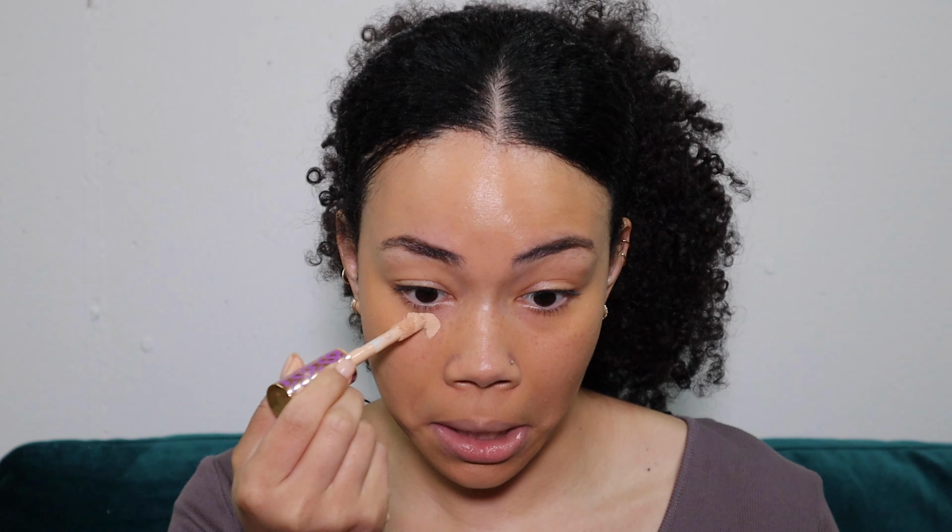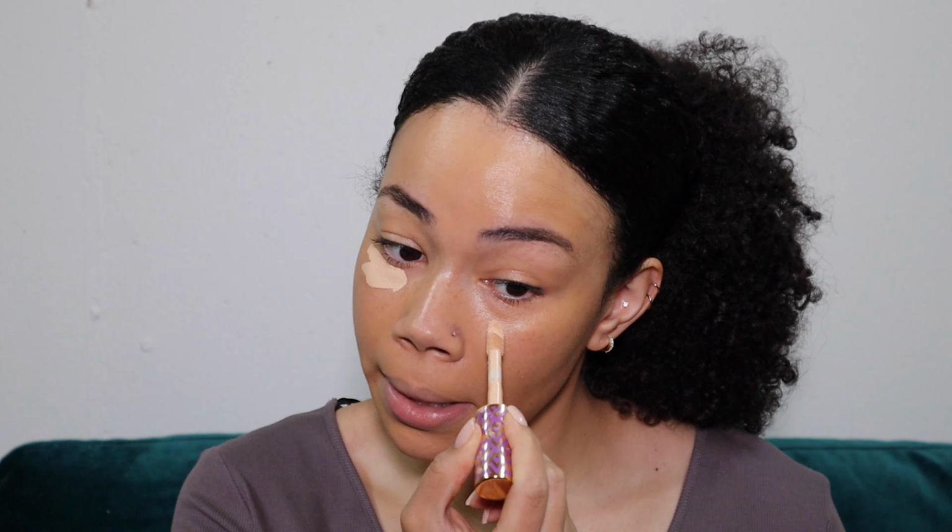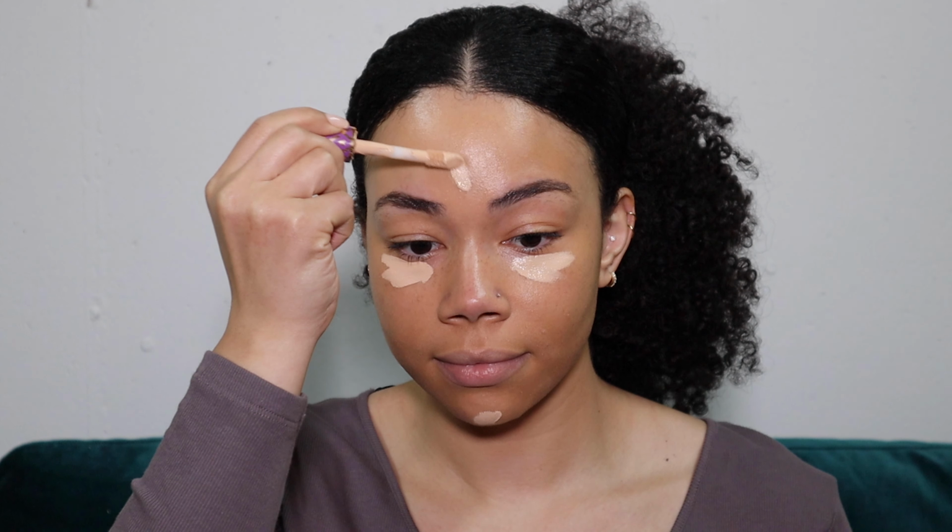Just adjusted my seating and the lighting a little more so you guys can see it better. So I don't go too heavy with this one. I don't really go heavy at all when it comes to concealer because I just don't like to do the most and I feel like it's so noticeable sometimes, and this is super thick, so a little goes a long way. So I'm gonna go ahead and add a little bit. Add some to my chin and my forehead, just to get that extraness, you know?